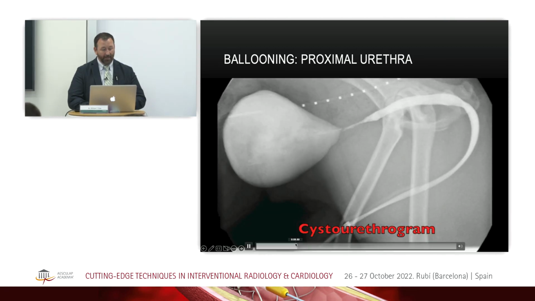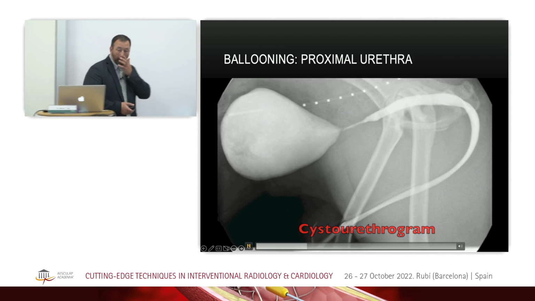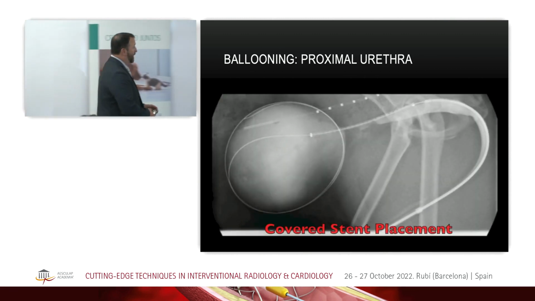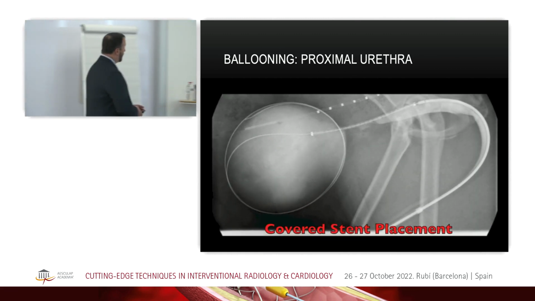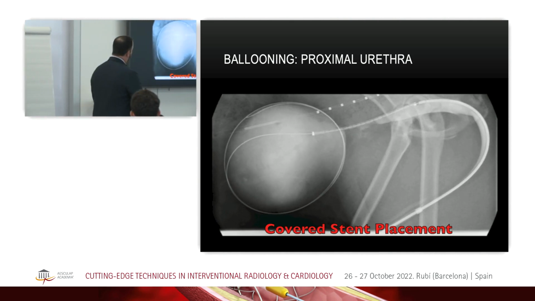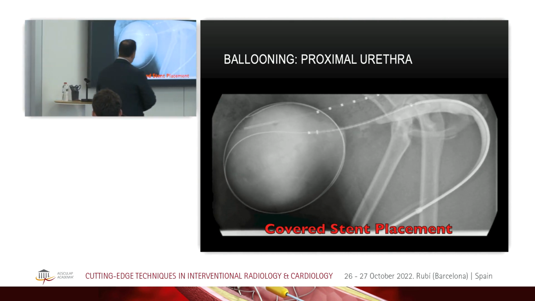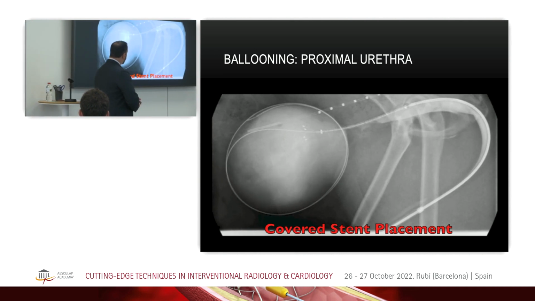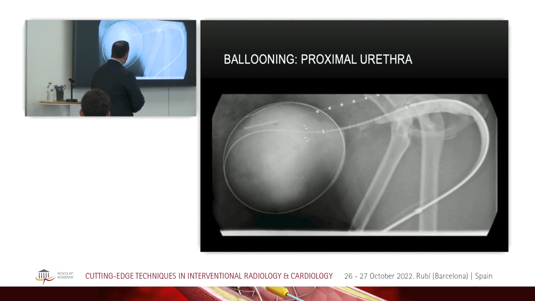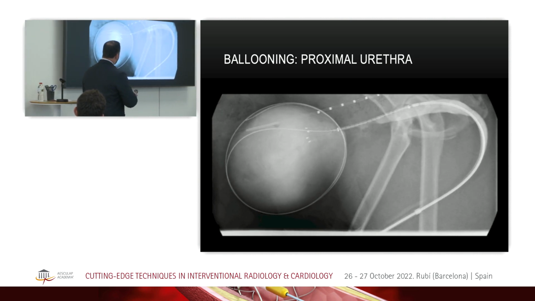Okay, so back to this. So now, same case. We've done our cystourethrogram. We're going to balloon up. So now we know that we've had a little rupture there, so we're going to place this stent. So this is a covered stent. We've gotten a nice long stent because we figured that there's probably trauma expanding beyond the level of where the actual prostatectomy was. And so this stent, again, is covered.